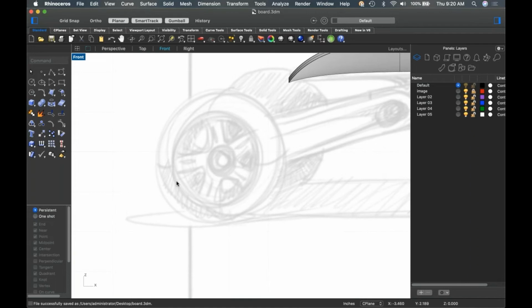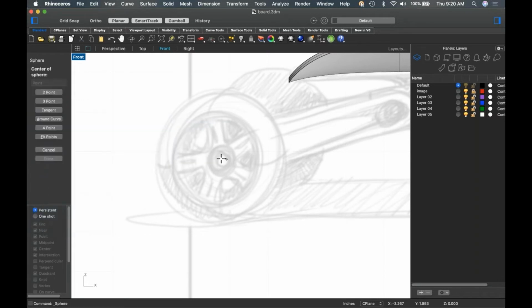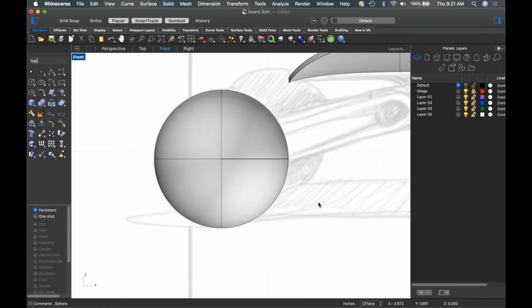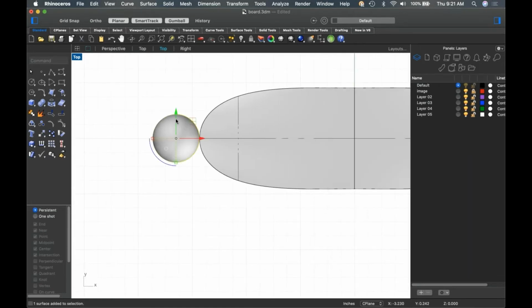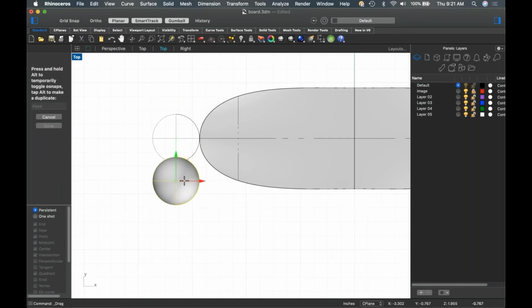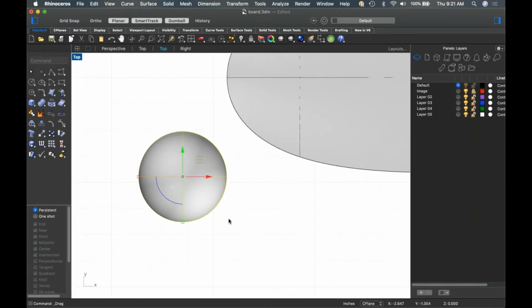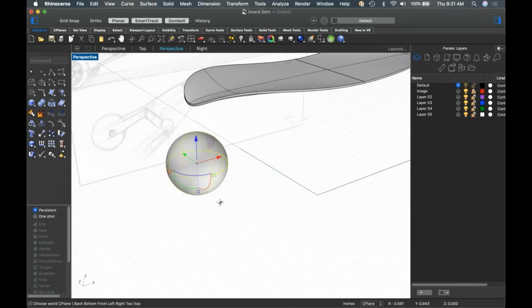So this wheel is kind of a chunky gumball kind of thing, and I think I'm actually going to use a sphere for this and just pull out the basic form of this thing. And then I think I'm going to do some point editing on this thing, or maybe not. Maybe we'll just let it roll. Yeah, actually, I'm not in love with that as a sphere. I don't know how you guys feel about it, but I think that's not good.